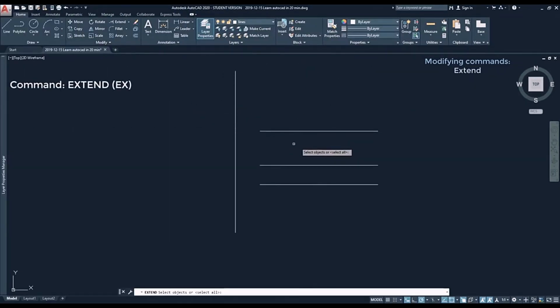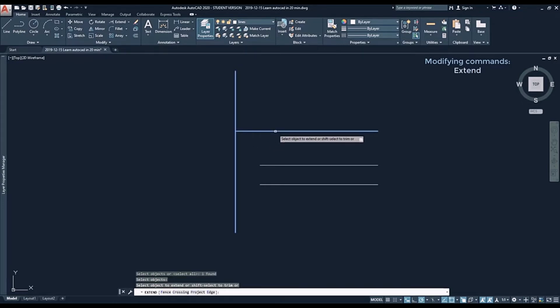First, I have to select not the line that I want to extend, but the one where the extended lines will connect. So it's this one. Press enter. Then I select the line to extend. To extend the line to the left, I have to click on the left half in order to work. Look, if I drag the pointer over the right half, nothing happens. I go slowly to the left, and after passing the middle, the extension appears again. I click and press enter.